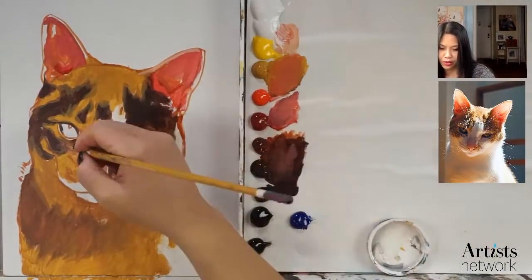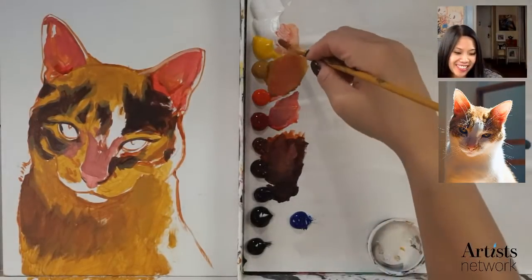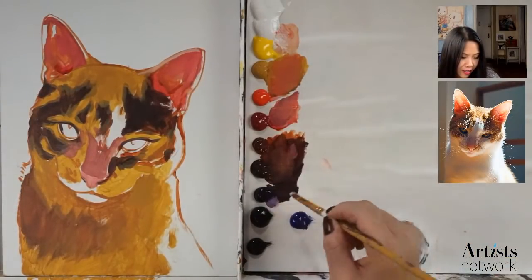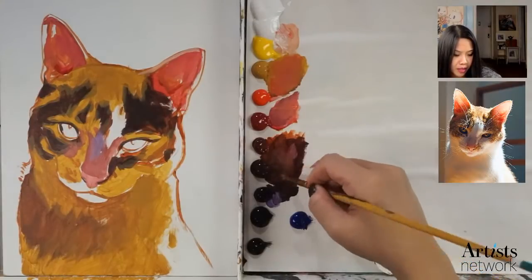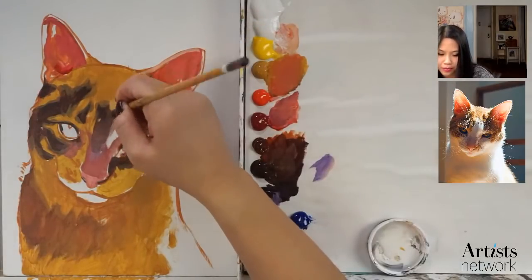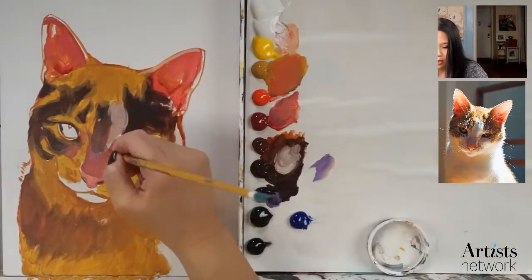Okay, just sort of still blotting in all of this. Sometimes, when I remember when I made the sample painting, I went right into doing the background, but I just really, really wanted to paint the cat. So I'm going to take this white, take a little bit of this red violet, and I'm just going to start to, maybe not, actually that might not be right. I'm going to take it into the umber and lay that part in. And then take some white, put it in the umber, and just fill the rest of that in.